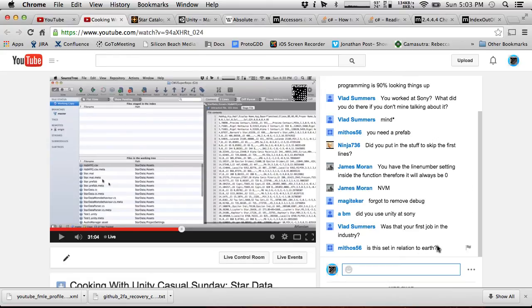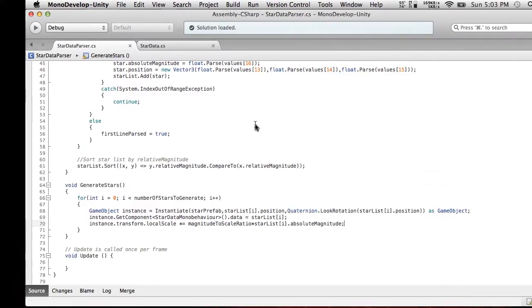So this is actually set in relation to the sun. Good question. All this data is stellar positions relative to the sun, relative to Epoch 2000, which is roughly the year 2000 at 0 hours, 0 minutes, 0 seconds, where all the stars were at that point. So that's what this is in relation to.